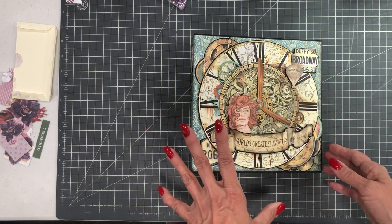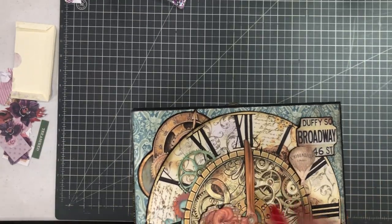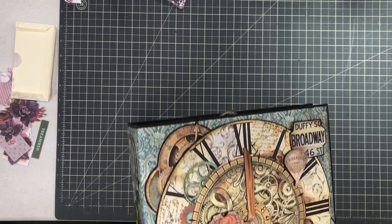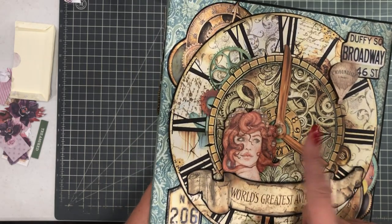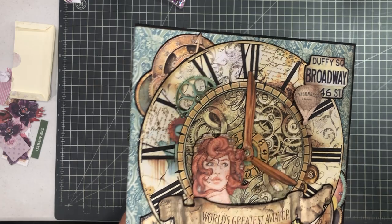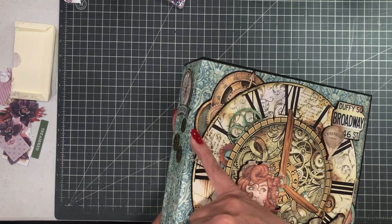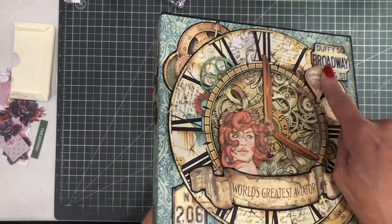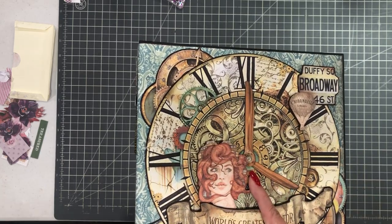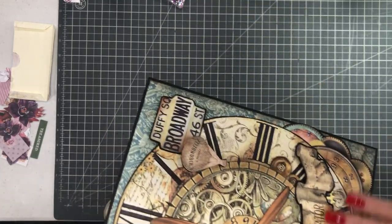Then we're going to add the flaps and interactive elements that will complete this album. On the cover, in addition to utilizing the 12 by 12 and 8 by 8 packs, Stamperia now offers what they call background packs, which I love. That's been a core part of Graphic 45 for a long time and now other brands are doing the same. On the cover I've done some fussy cutting and matting. These are the wooden shapes — this was part of one long propeller that I cut in half so I could utilize it like the arms on a clock, and then this is just fussy cut and matted.